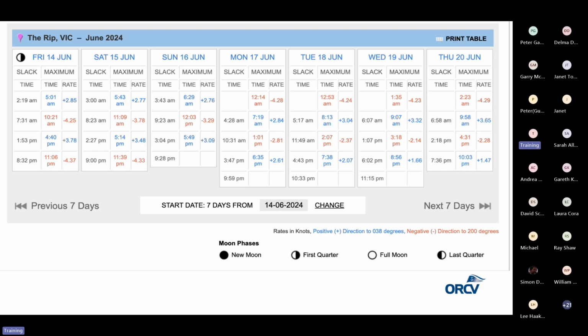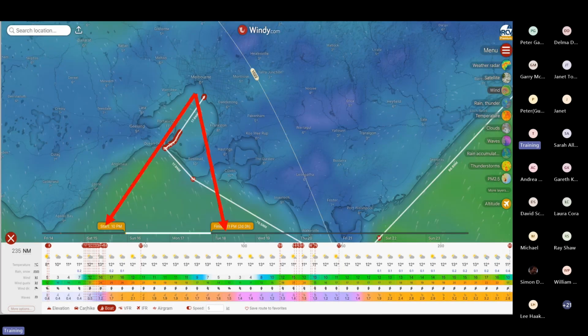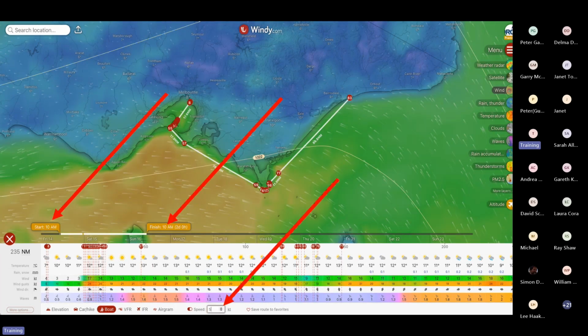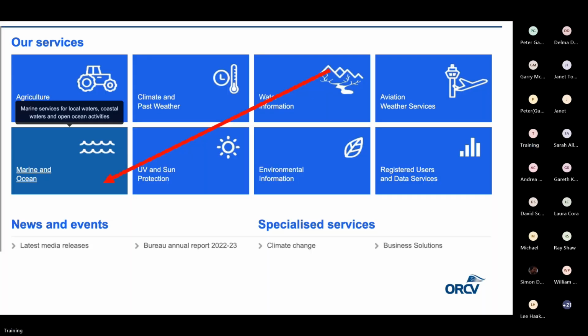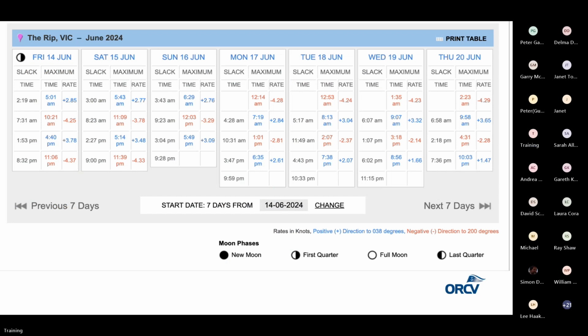And if we go back here and have a look, what's the distance in this first leg here? Anybody tell me what the distance is? Your first leg distance? Okay, we're 28 miles. Lovely. We've got 28 miles. So if we're doing 7 knots, that's 4 hours.